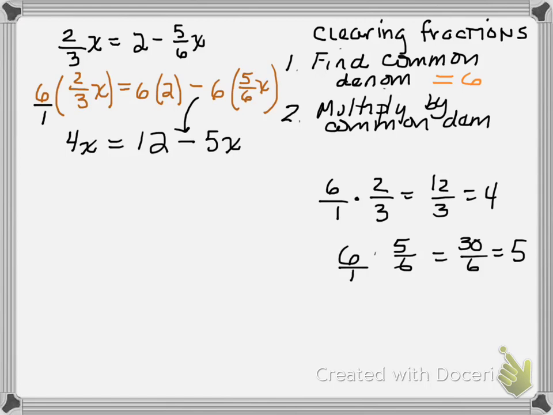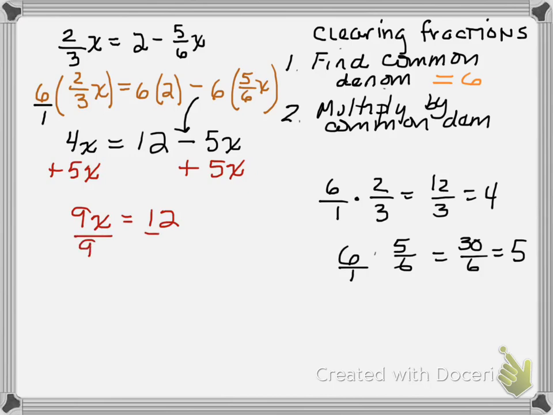From here you proceed as you would normally proceed to solve equations. We see that we have variables on both sides of our equation, so I'm going to go ahead and get rid of the 5x from the right-hand side. So since it's a minus 5x, I'm going to add it back in, and that will neutralize. That will go to 0. And so I'll do the same thing on the other side. I'm going to add my 5x. So I end up with 9x is equal to 12.